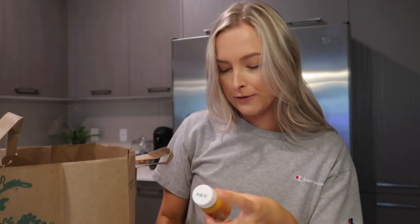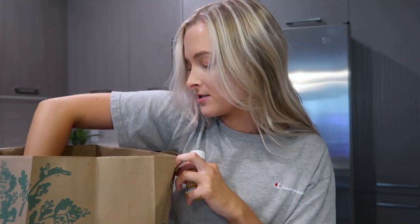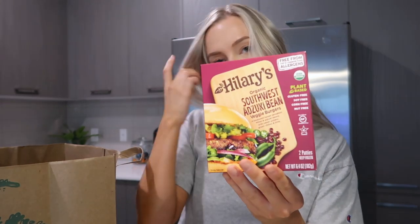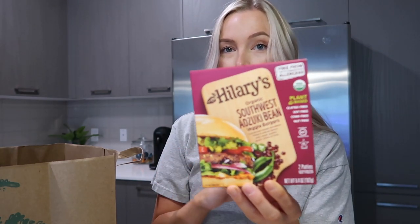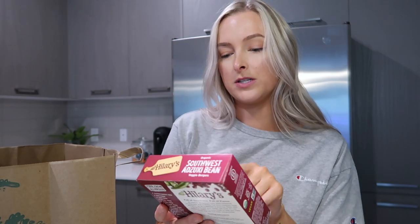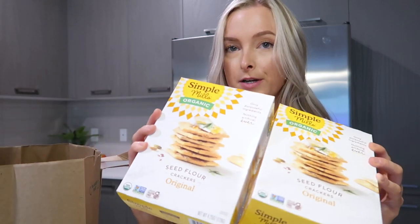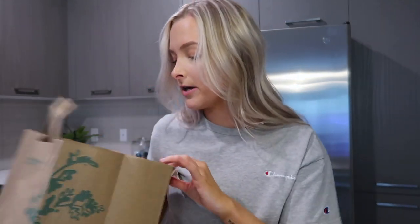Got a ginger shot, which is so expensive. They're $5. And at Trader Joe's, they're $1.99, so like $2. And I got these veggie burgers, just as an easy lunch or dinner. I used to get these all the time and put them over a salad. They're really, really good. Southwest one is my favorite. In my opinion, the best flavor. I got these Simple Mills crackers for my lunches for the week. And that's all I got from Whole Foods.